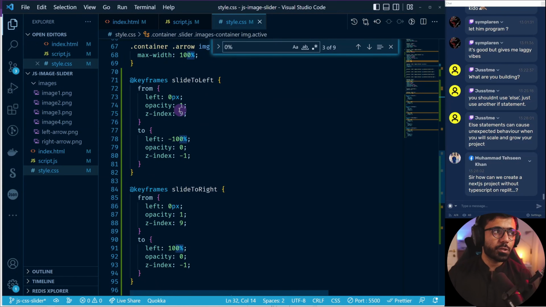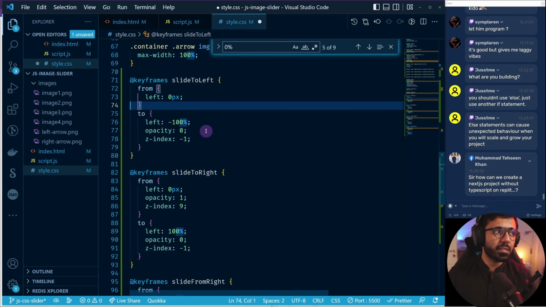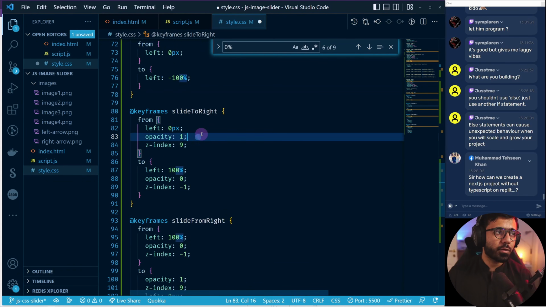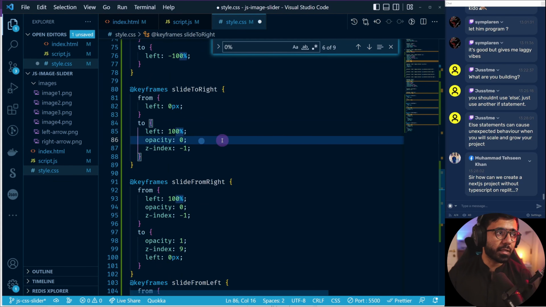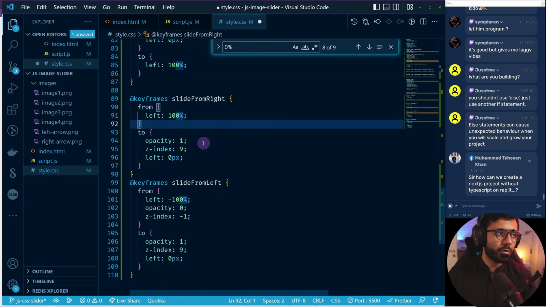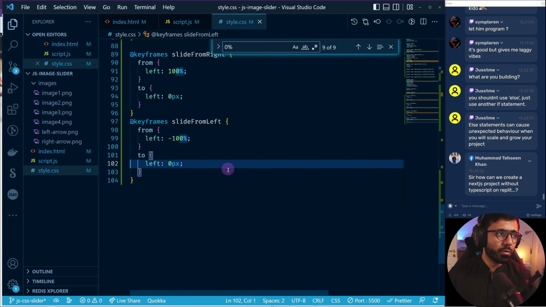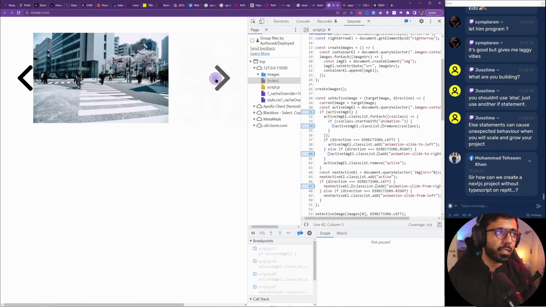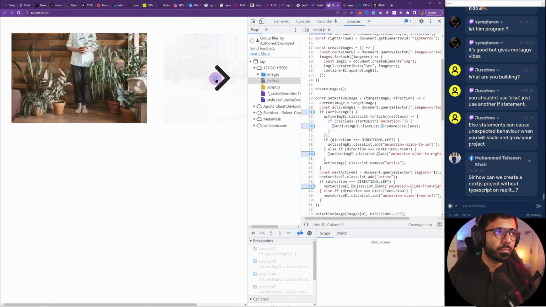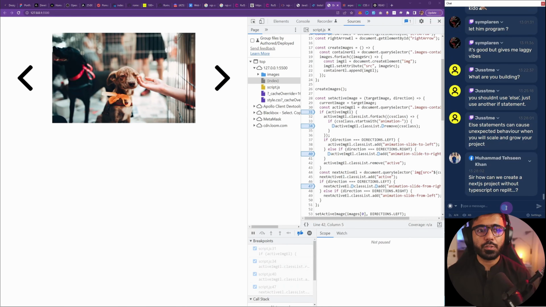So I think what I could do is I could just work with the opacity and remove the, or work with left and remove everything else. So opacity, index, gone, gone, gone, and gone. So we are only working with the left one. There you go. Awesome, super cool. So I think we're going to keep it at that. If you've got any questions, please let me know.